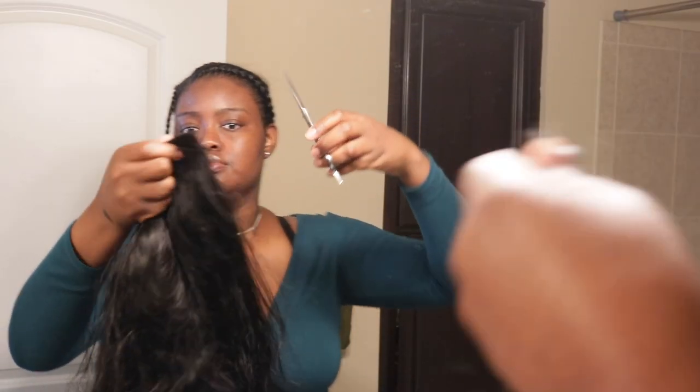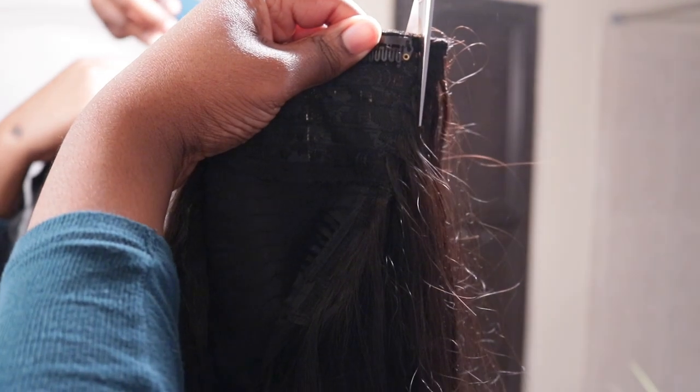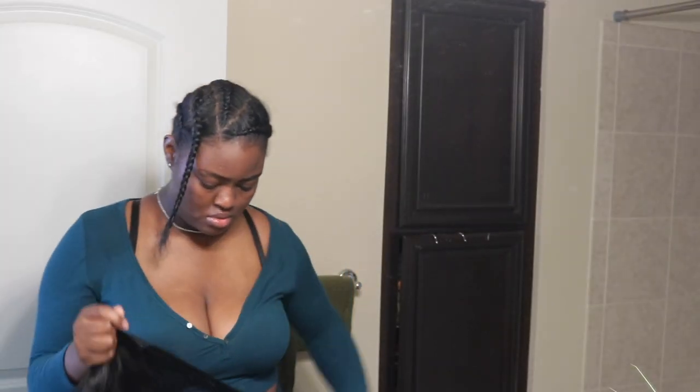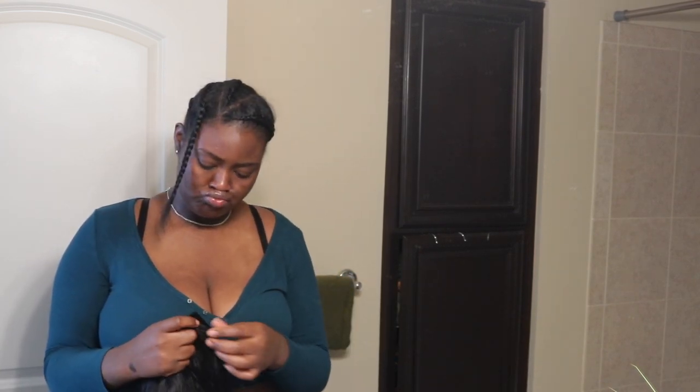Okay, now that my hair is braided down I'm moving back into this wig. Y'all see how there's just like a half an inch of this wig that's too big — it's like that on both sides. So I'm just literally going to cut it off. I probably should have gone back in and re-sewn it because all of these wefts are now exposed since I cut into the wig. If you do have a needle and thread at home I would recommend going back and sewing the wig down so it won't fall apart. I just needed to cut off the excess wig that I didn't need, and eventually I'll go back in and try to reseal the wefts.